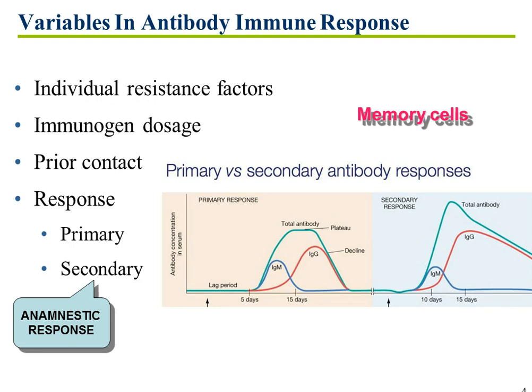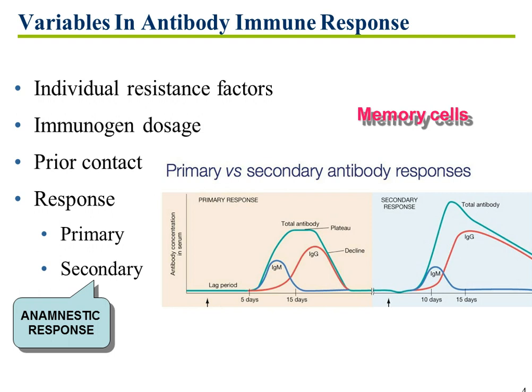Obviously, there are different ways to identify antibody. We're going to be talking about different antibody tests. And there are differences in the patient's antibody immune response. Individual factors, for example, if you're protein malnourished, you're just not going to have a strong immune response because antibodies are, of course, protein. Or if you have had exposure to the antigen before. Maybe you've been vaccinated a couple of times with hepatitis B vaccine. You know, there are 3 doses that you're supposed to get. More exposure, stronger the response. The larger the dosage, exposure, the greater the immune response.